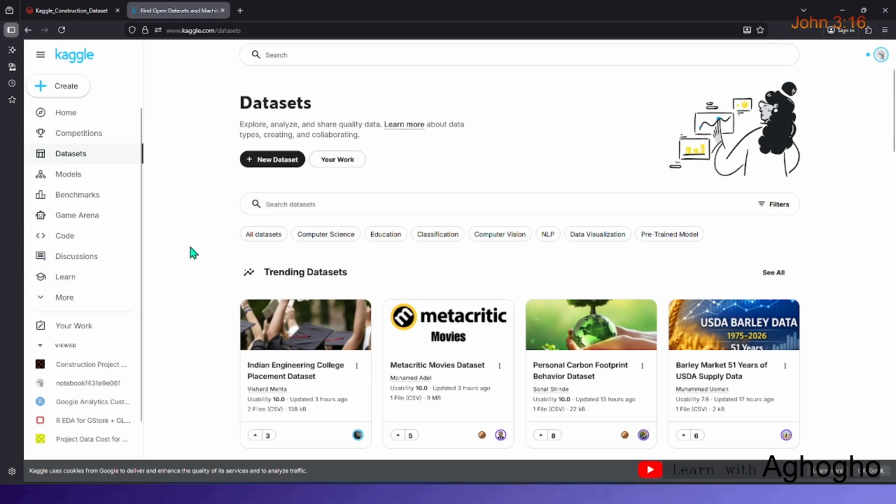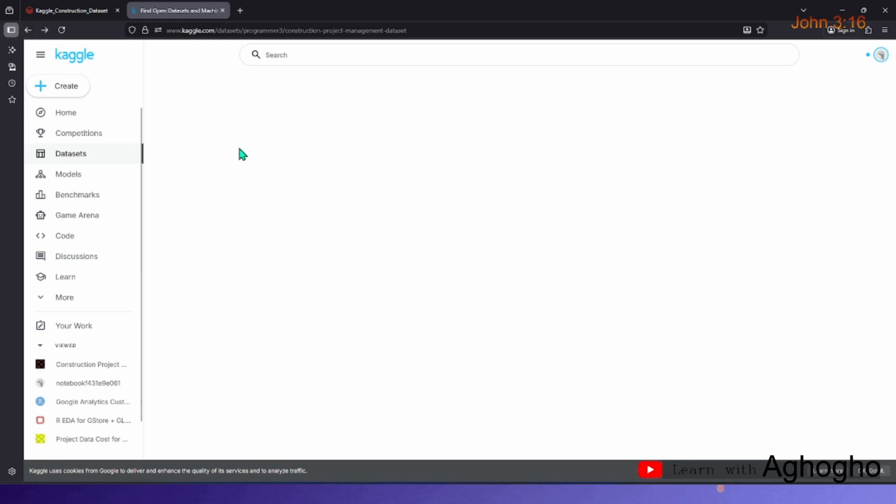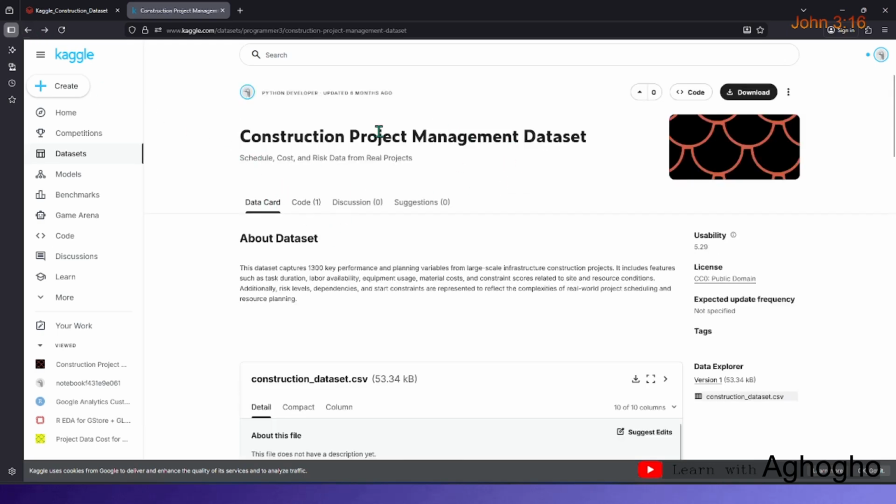If you've got a Google account, you can link it with your Kaggle platform and be able to access diverse data, as well as upload your own data that you have created. You can also learn some related means of data analysis using the same platform. But today we'll be looking at this data that I've opened here. Let me quickly click back so I can go back to this data.